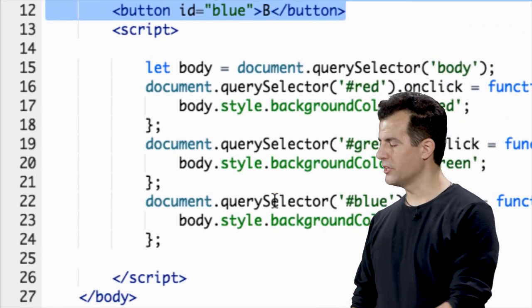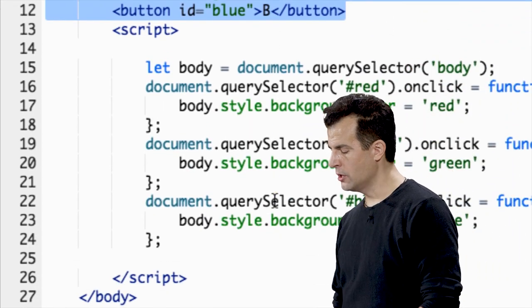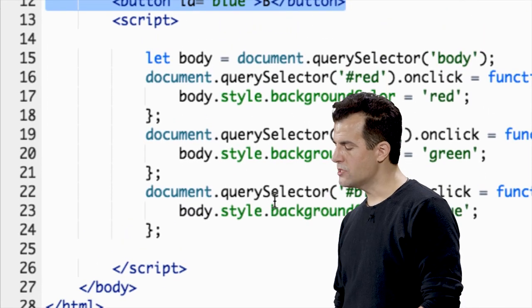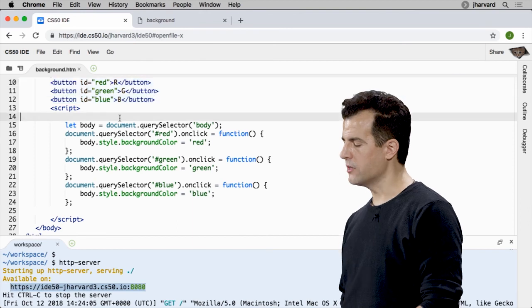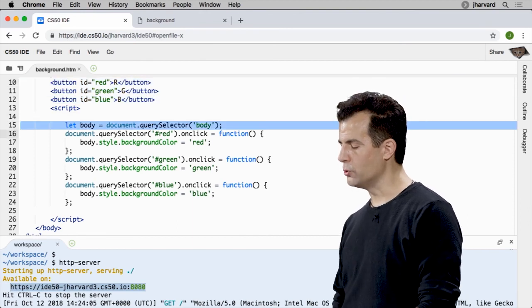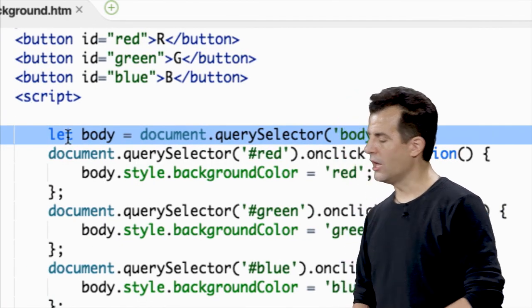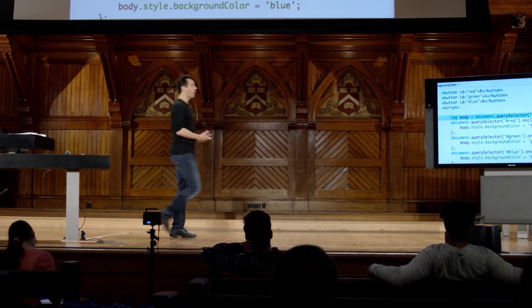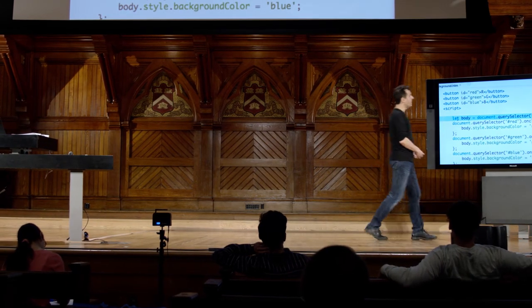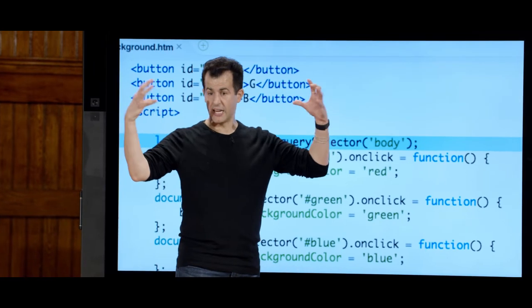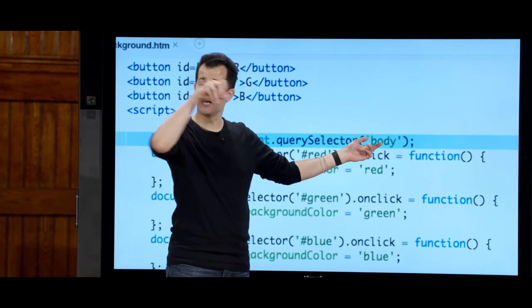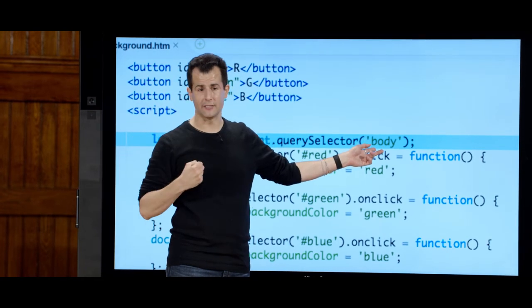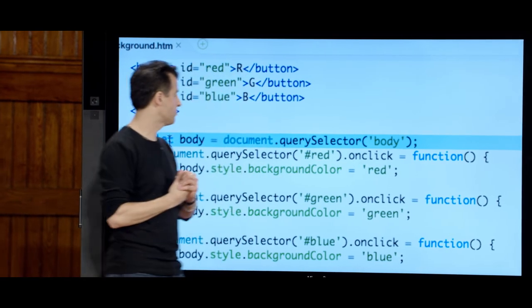And now this is where things get a little scary looking at first, but that's it. There's just lines of code here inside of the web page. Now let's walk through this line by line, even though it's a little verbose at first. So this first line here says, hey, browser, give me a variable called body, and store in that variable the node, the rectangle, so to speak, that has the name body. So that is pluck that rectangle out of the picture so that I have direct access to it. Why? Because I'm going to manipulate it in just a moment.